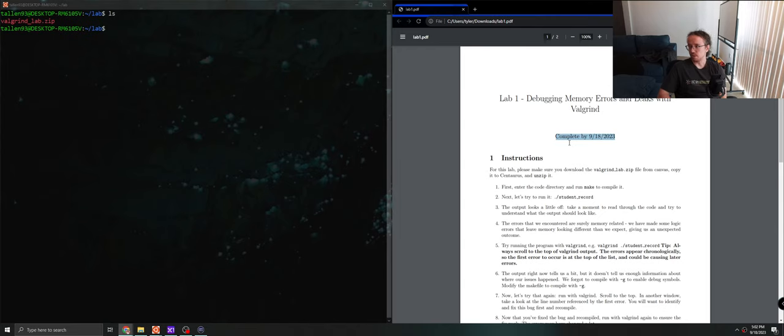It's important because basically every time you write a C program you need to use Valgrind. If you're not using Valgrind, you're not certain that your program is correct. Valgrind helps you ensure that your program is correct. So I'm going to walk you through what you'll see when you run Valgrind. Every time you compile your code and run your code, you should probably be running it through Valgrind, because Valgrind will detect errors you did not know you have.